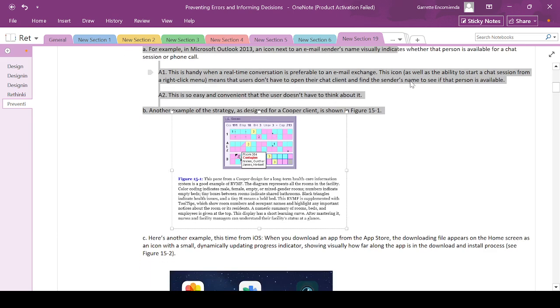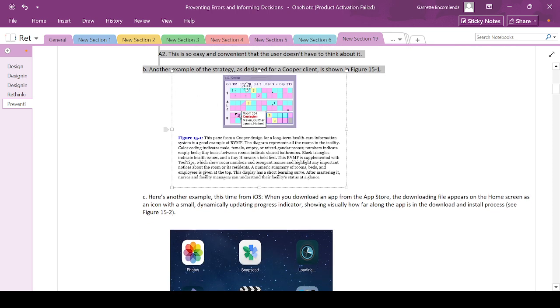This icon, as well as the ability to start a chat session from a right-click menu, means that users don't have to open their chat client and find the sender's name using search to see if that person is available. This is so easy and convenient that the user doesn't have to think about it.